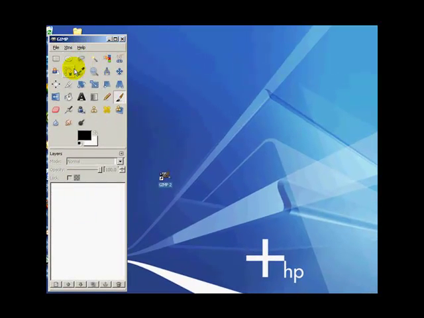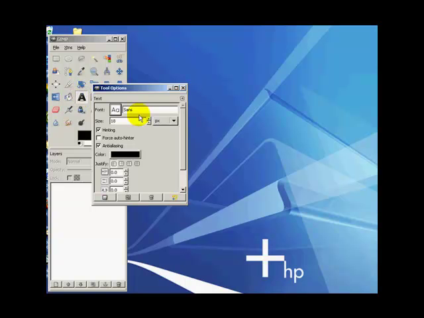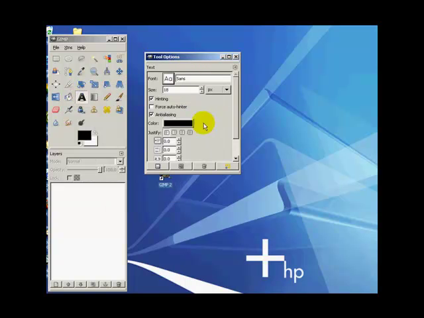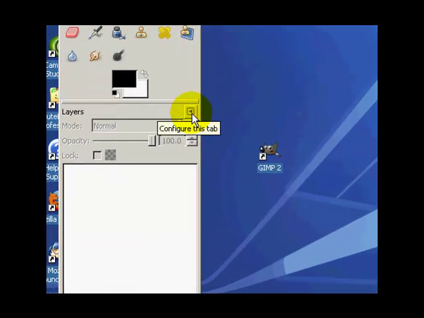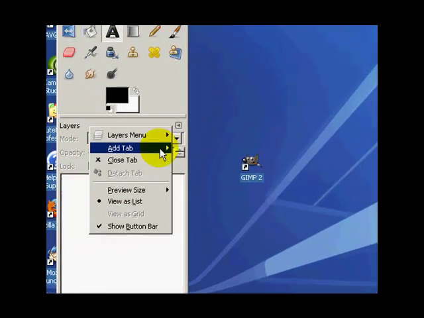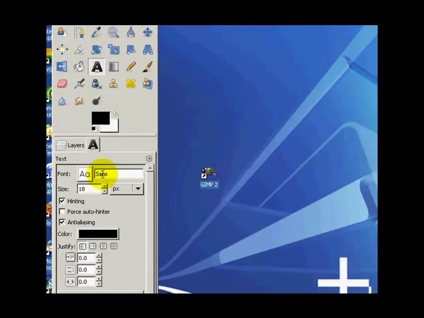Got a lot of different tools to work with here, several functions, and we'll go over this in more detail in future videos. Now, one thing that I did mention in a prior video was that in each of these tools there's a lot of different functions that you can get to if you double click on the icon. Well, this is kind of cumbersome. It gets in the way. You got two boxes. Bottom line is there's a better way to do this. Right here down at the bottom box here, go ahead and click on this arrow, go to Add Tab, and go up to the top under Tool Options, and it will put that same function, additional properties of these tools, at the bottom box here.